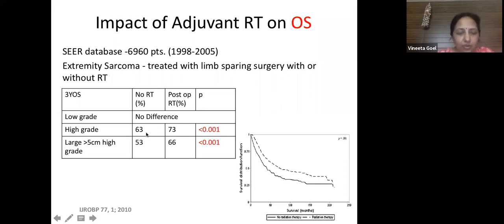But in high-grade sarcomas, especially for large high-grade sarcomas, addition of radiation therapy has also been shown to improve overall survival. So what else do you want? You want to conserve the limb, you are able to do that. You don't want to have a lot of local recurrences, you are achieving that. The third thing that you want to achieve is the improvement in the overall survival. That also we are able to achieve with addition of adjuvant radiation therapy. So dear friends, the only point that I'm trying to emphasize and re-emphasize is that radiation therapy is an essential component of sarcoma treatment.